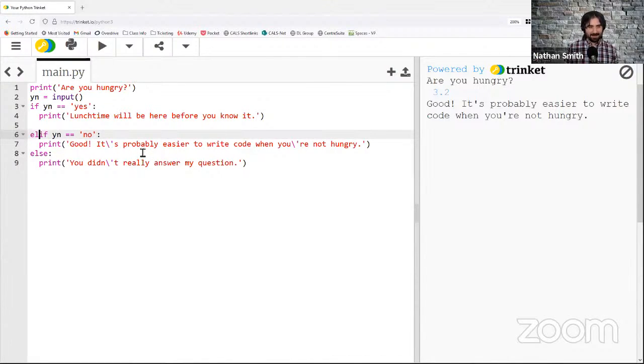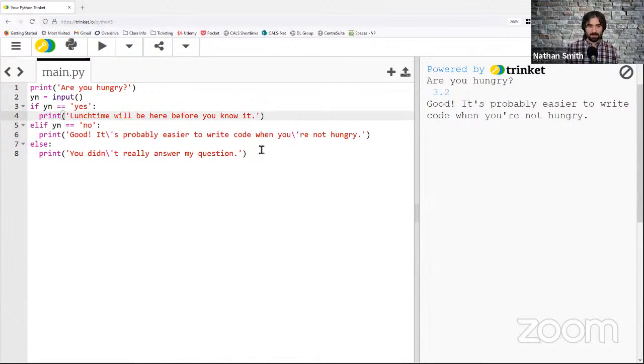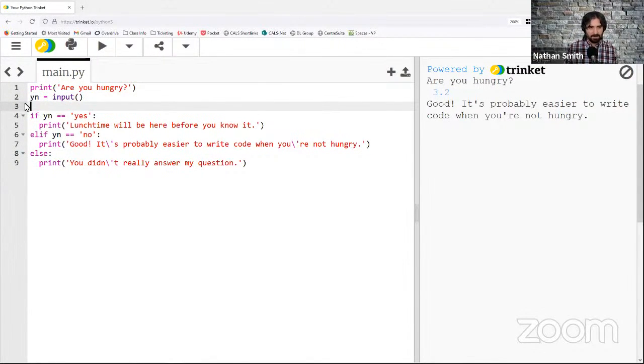By making it elif, then we can say check for yes, then check for no. And then if it's not either yes or no, then print, you didn't really answer my question. I'll remove that extra line there to symbolize bringing these back together. Although you could put a blank line in between those. In fact, I will go ahead and put another blank line here just for readability. Like so. You can have as many blank lines as you want in your code. It's totally cool.